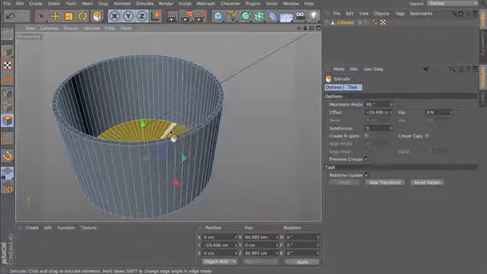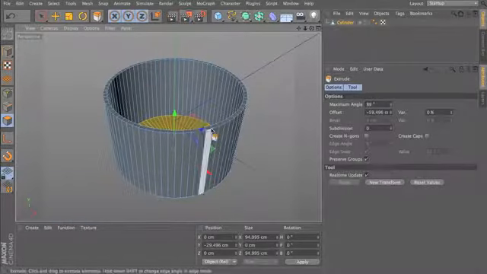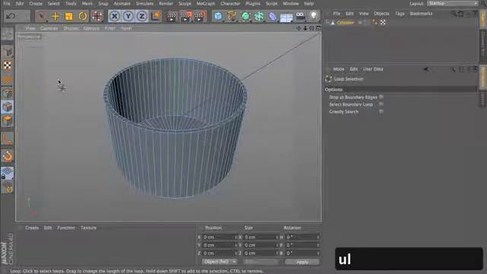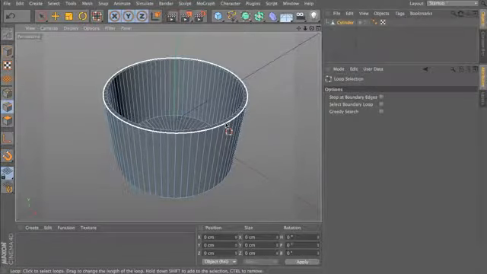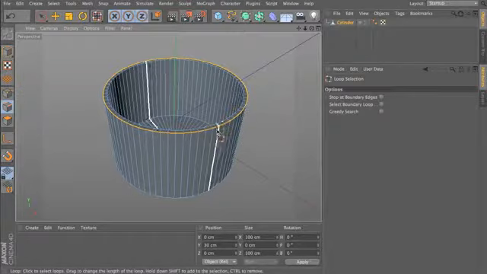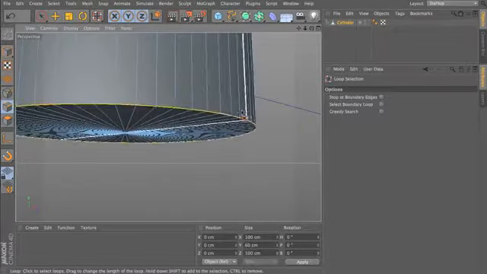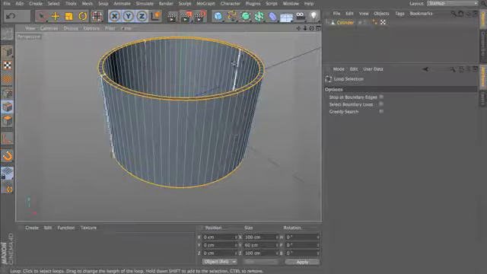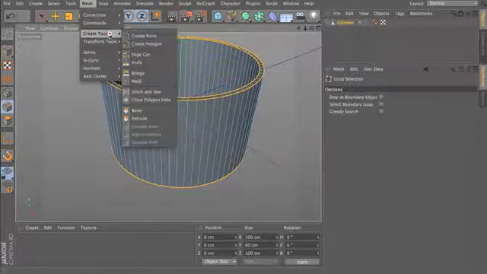Now, as I said before, very few things in life have a sharp 90-degree edge. So this 90-degree edge here doesn't really work for me. I want to change that. So I want to switch over to the line tool, use the loop selection tool again, UL, or under Mesh, Create Tools, Select. You'll find the loop selection, and I want to select that line, and that line, and I might as well do the bottom line. So we've got our three edges selected, and now I'm going to hit the letters MS, or you can go to Mesh, Create Tools, Bevel.